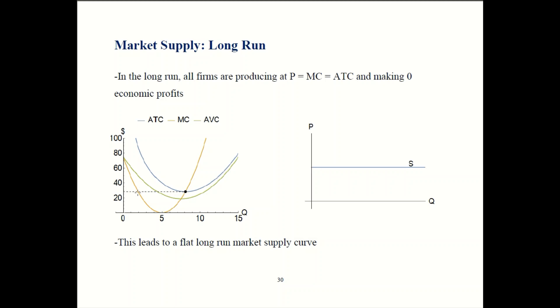So each individual firm is doing that at the market price. So that means you'll get this flat supply curve at the market price. So no firm can raise prices or no firm can lower prices because we have everyone being a price taker. So remember our story earlier about what perfect competition was. Every individual firm is just too small on its own to influence price. So if everyone else is selling at a price of 10 and you try to sell at a price of 11, no one's going to buy from you. They're just going to go to your competitors because you're all selling the same thing. So why pay more?